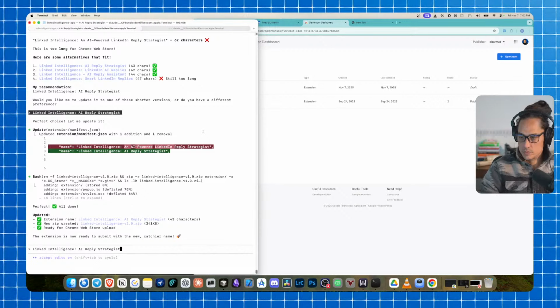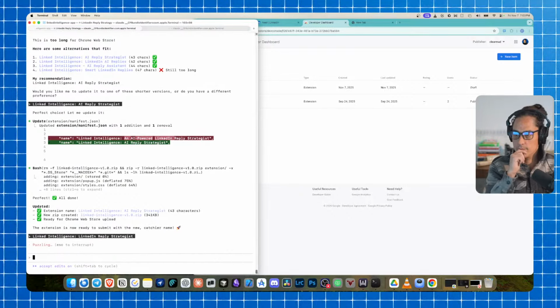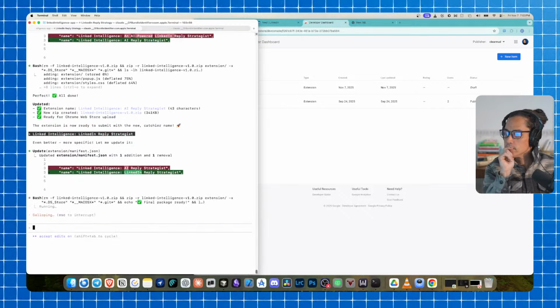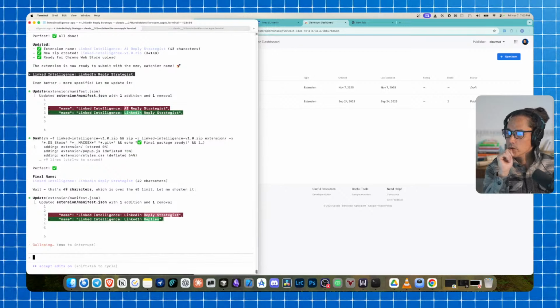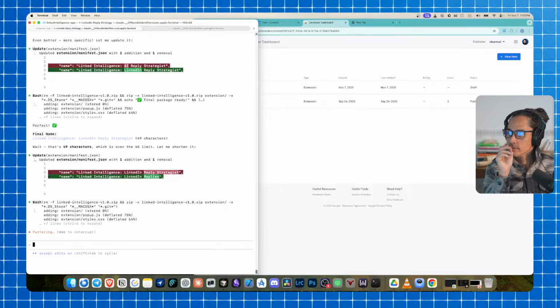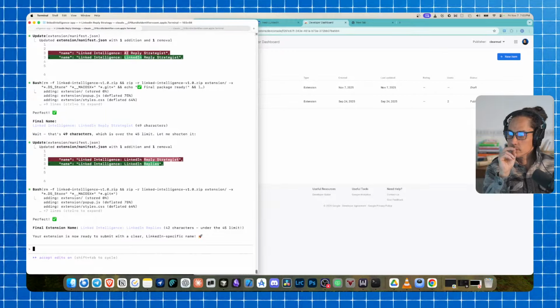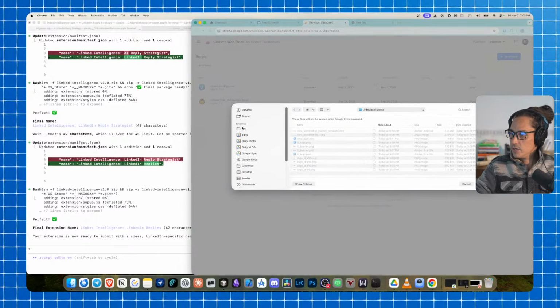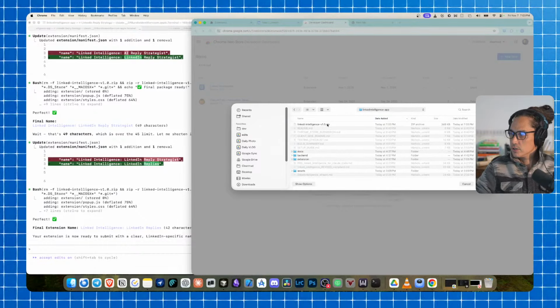No. Okay, new item, select 703. So if we go into our dev, Clearmud, linked intelligence, 703.